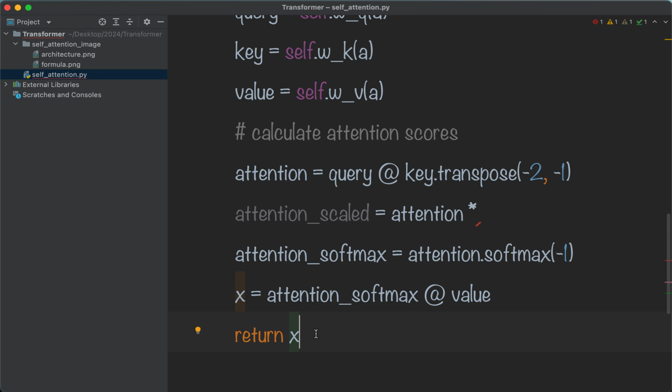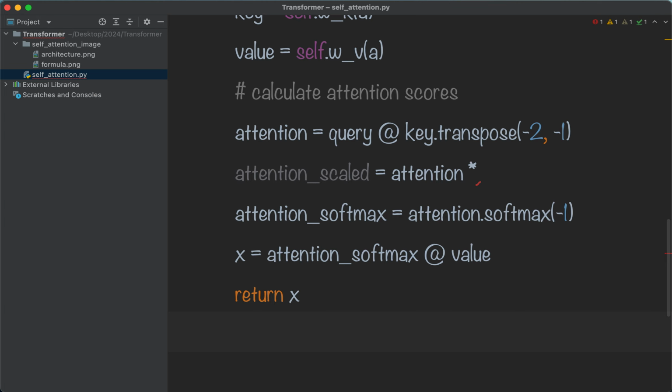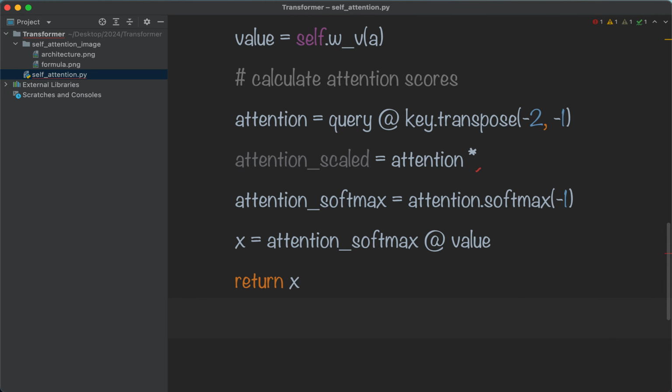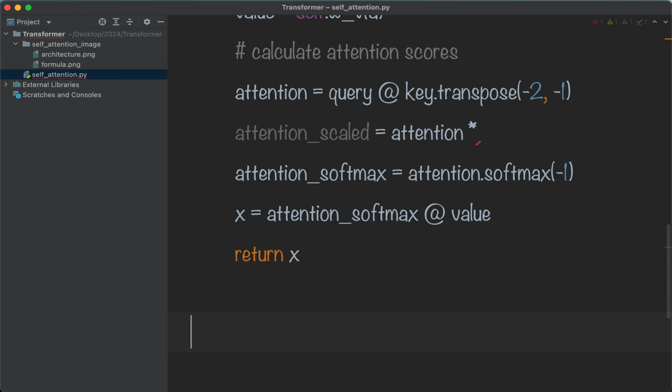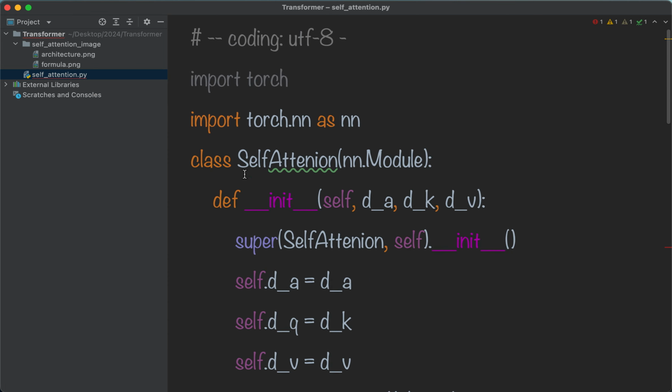We are just modifying the values, because at first the value only contains the information of itself, and after that each value contains information from the other embeddings. So it's more global, right? It's very easy, just a few lines of code for self-attention.